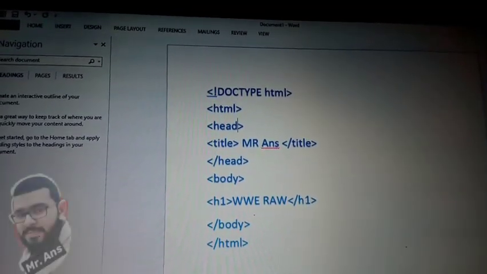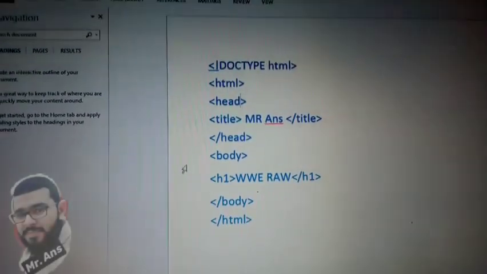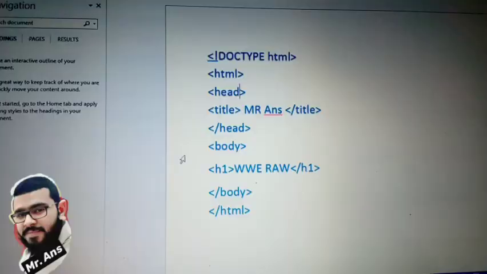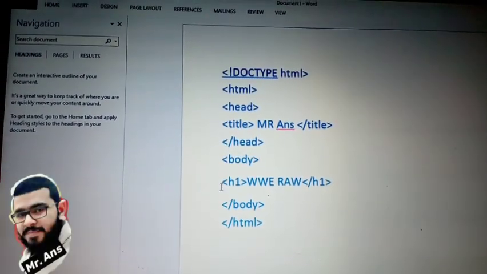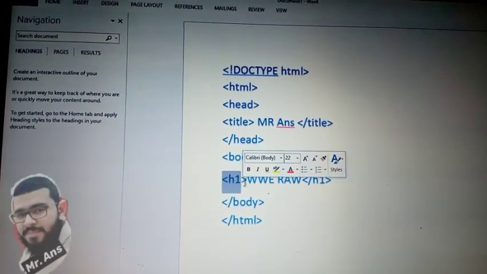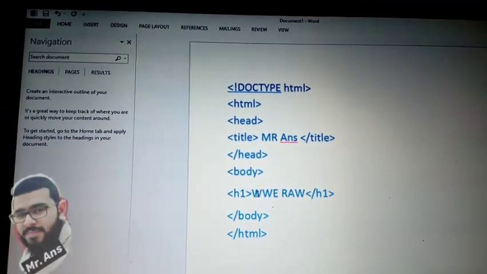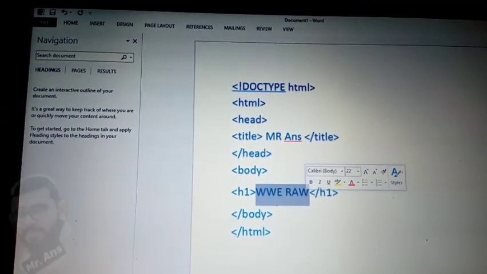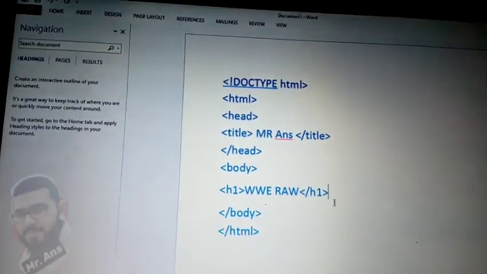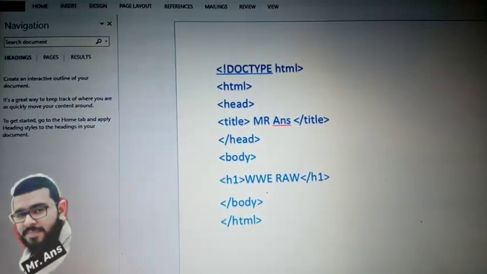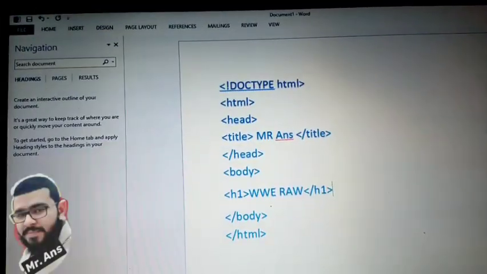And after that the body of the web page starts. The first thing that people see in your web page is the body. So I am starting this body tag, and this is our heading h1. We are closing our heading tag, and this is the heading on the web page. You can also add h2, h3, h4 up to h6, but they will not be as bold as this h1 is.